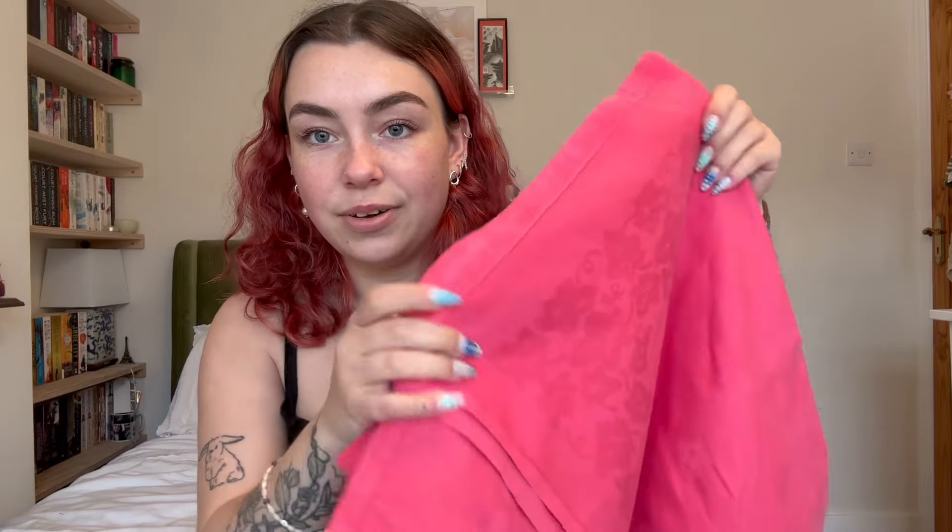Me and my boyfriend went to the charity shops today. I didn't get any clothes — I actually donated loads — but I did pick up some fabric. I got this, which appears to be a tablecloth that's been cut, and I thought this fabric is cool — might make a cute summer top. And also this, which I'm assuming is also a tablecloth sort of thing. It's got these little flower details and leafy flowers all over it. I just thought these are so fun for the summer — could make something pretty cute. They need to go in the wash but I'm excited to use them.